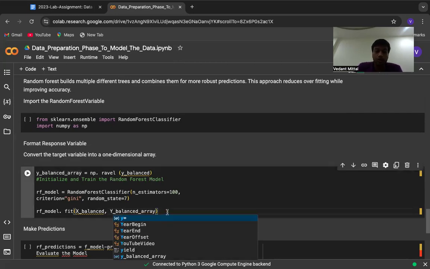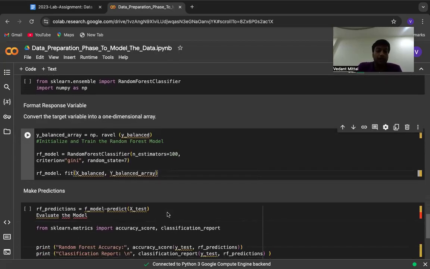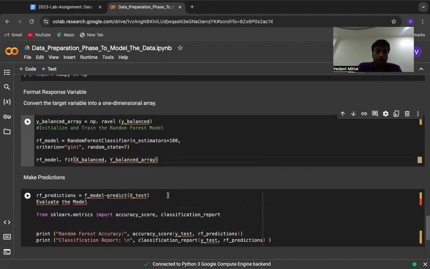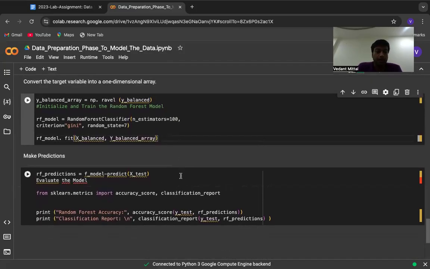Just remember to keep your target variable in a one-dimensional array. We can also make the predictions just like we did above, by importing from sklearn.metrics import accuracy_score, and we can print our random forest accuracy and our classification report.